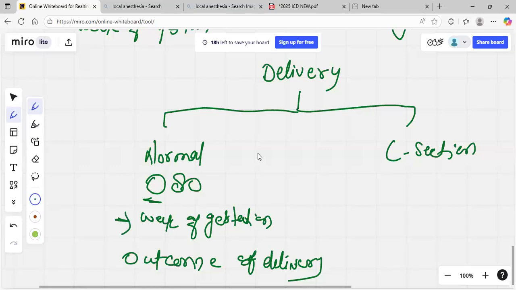Next, we have week of gestation. Week of gestation will represent the time of delivery. And at the last, in all delivery charges, at the bottom, you have to use a code from series Z37, which will represent that this is an outcome of delivery. So whenever a patient is coming for a delivery, normal O series, and at the bottom, you have to make sure that you use the additional code from Z37 to represent the outcome of delivery.